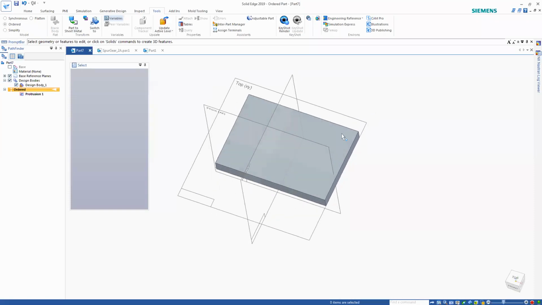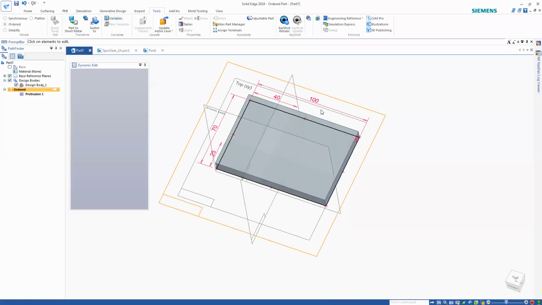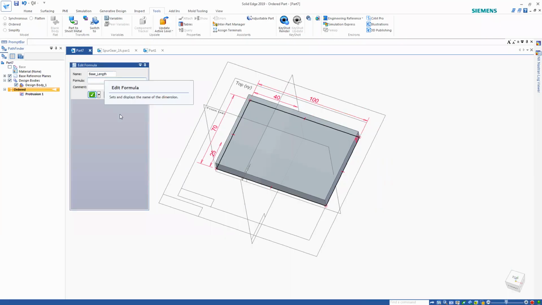Going to show you, right? And then double click here, 100, you can double click again. You see, it's going to show you the base length. Or maybe if I double click here, similarly, this is the variable name. I can rename that one from here as well. I'll say here base, I'll say width.